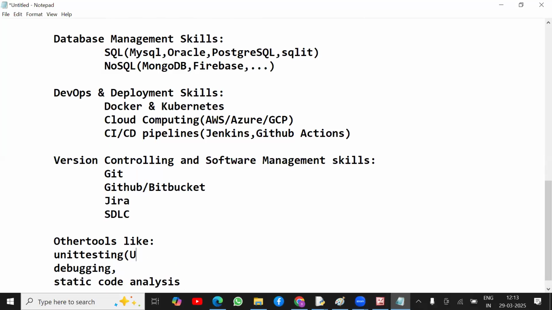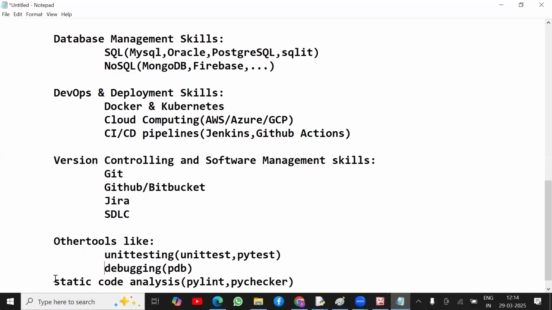For unit testing, Python provides the unittest library and PyTest. For debugging, PDB, the Python debugger. Here, PyLint, PyChecker. Okay, different tools are required.